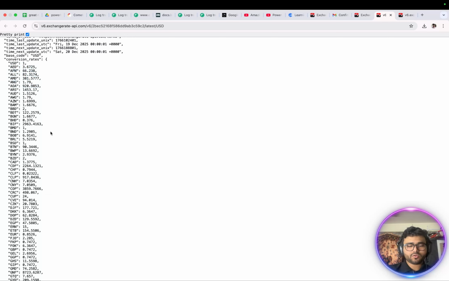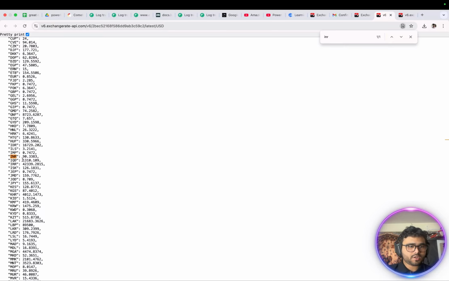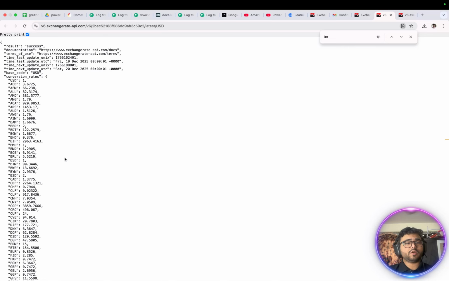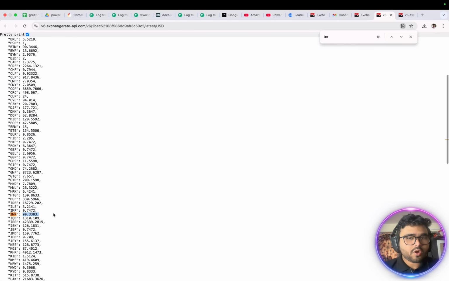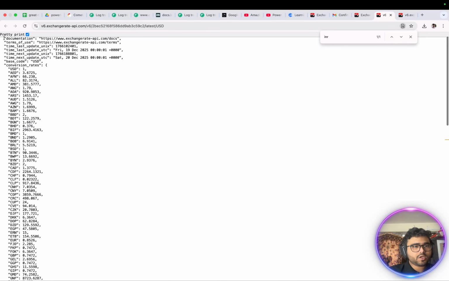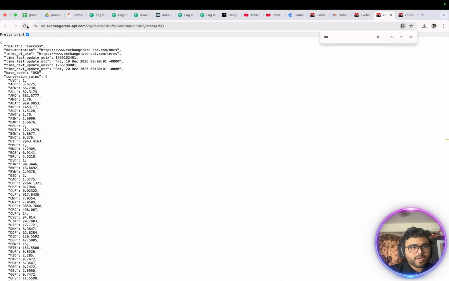If I search INR over here, you see 90.3383. This is the current exchange rate for 1 USD, and this is happening in real time. It will change every 1 minute. After 1 minute you ping, and if the price changed, they will reflect it. So that's the idea.